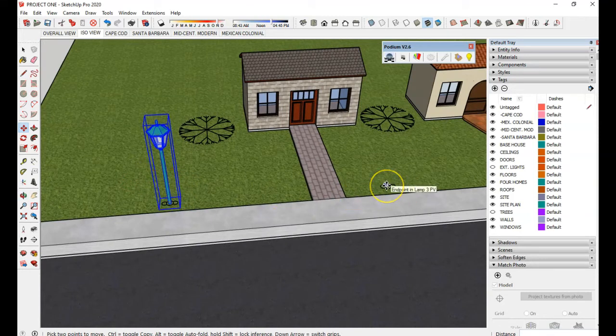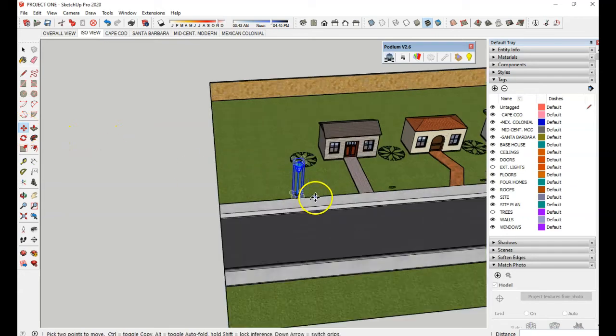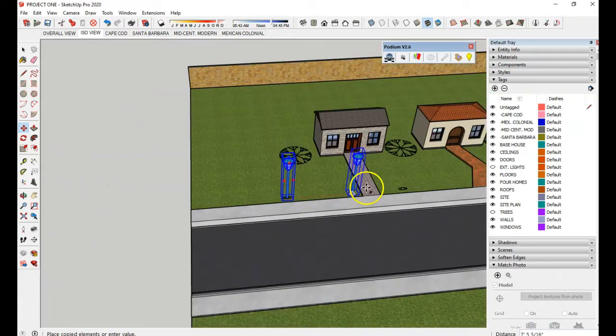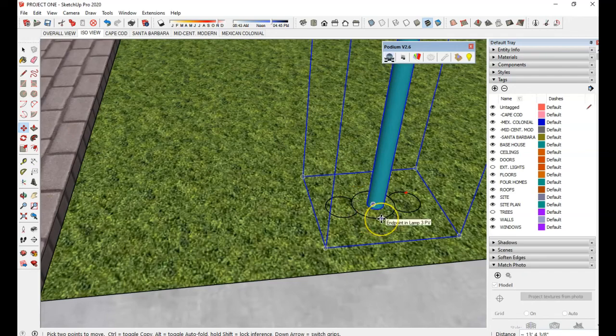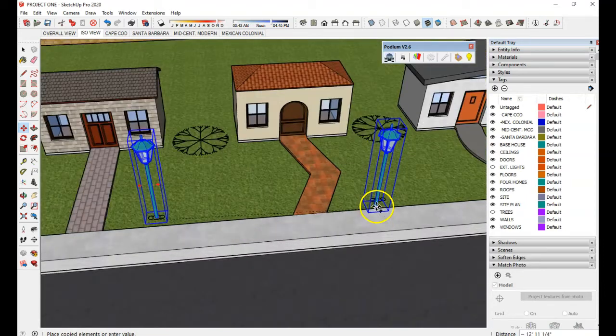Now we need to copy more of these on these other sites. So what you can do while you're in the move command here is to zoom in real close and maybe pick some piece here that you can pick on all the other ones. And we have all these 3 little circles here. So I'm just going to pick there and then tap my control key. That makes a copy. Go to the next site and pick right there, roughly in the middle of this middle circle here. So it's still selected. I'm going to pick it again, tap my control key, and on I go to the next site. Okay.